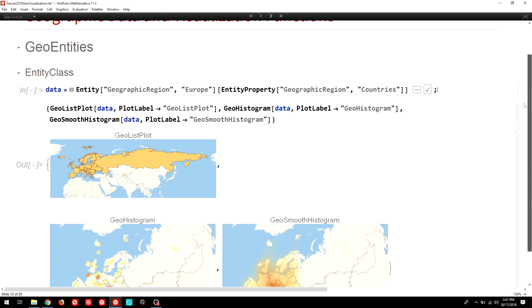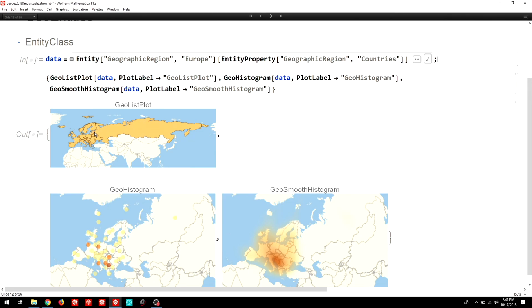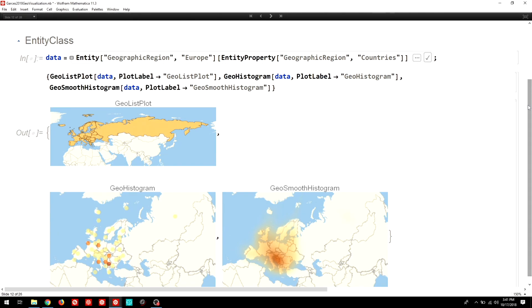If we use GeoListPlot, we get this image that is not that interesting because GeoListPlot only shows the regions where the points are located.